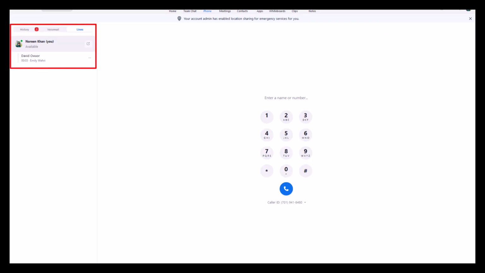As you could see, David is on a call with Emily, and she is my delegate, so she can receive a call on my behalf. And I can also view the status that David and Emily are on a call. Emily is also able to transfer the call to me if the call is very important.